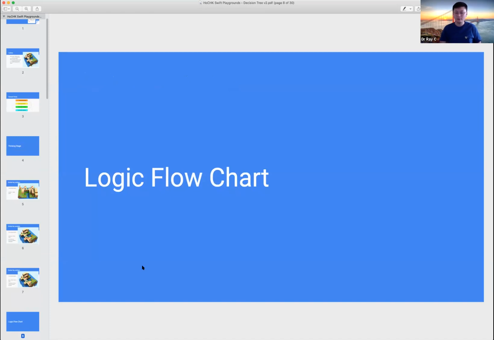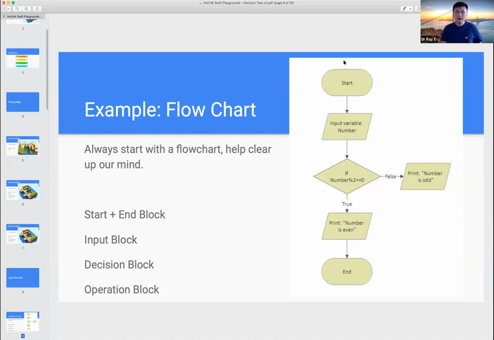Remember, we mentioned we want to have a flow chart. If we want to have a flow chart, what should we do? The flow chart will be like this. If we want to design a flow chart, it always begins with a start button and there's an end button. Then different shapes determine different modes, including a start/end block.